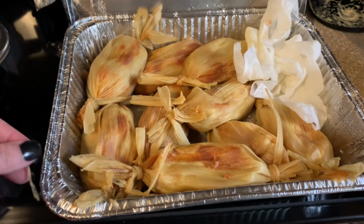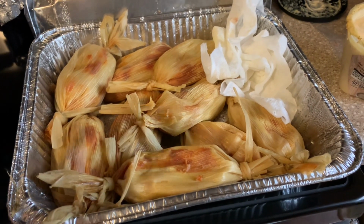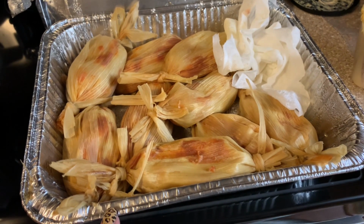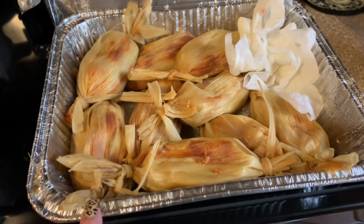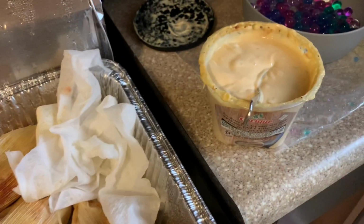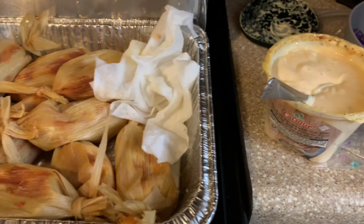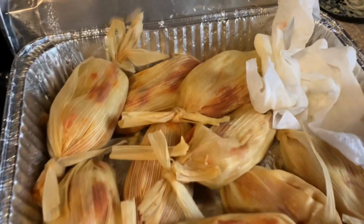But it's funny because that night was taco night, and our sweet neighbors sent over a whole pan of homemade tamales. Y'all, I've never had tamales before, and these were delicious. They had pork inside of them. They were so good. I have heard that this is a very timely process, and so I can't believe she sent over a pan. I know she worked so hard on those. She is so sweet, and I love having such sweet and friendly neighbors.